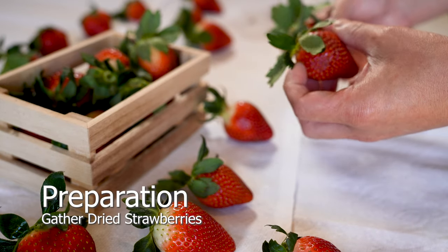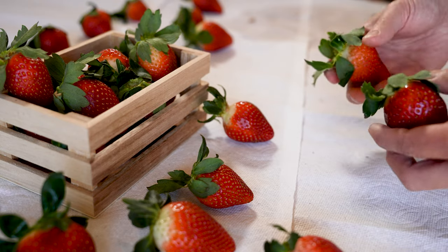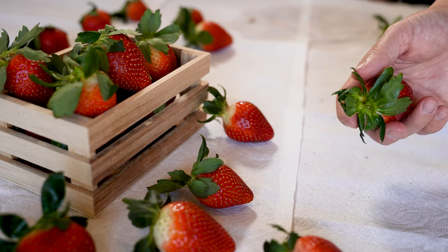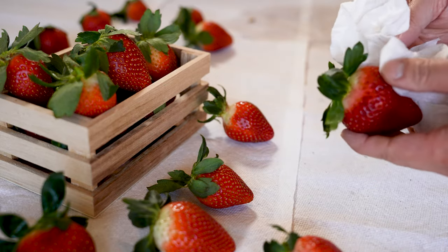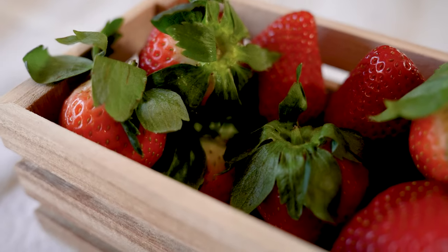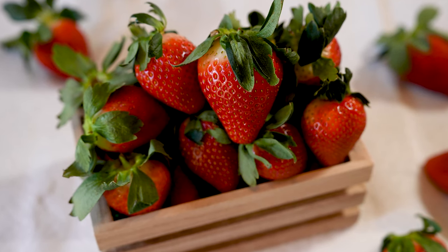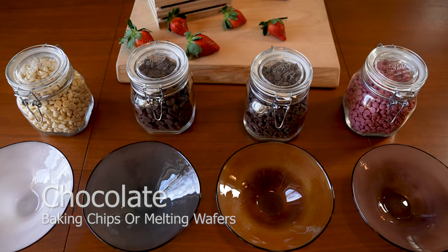Gather the fruits of your labor and make the final inspection. Additional hand drying may be required. It'll reduce issues with dipping in the long run. Baking chips or melting wafers can be used for this application.